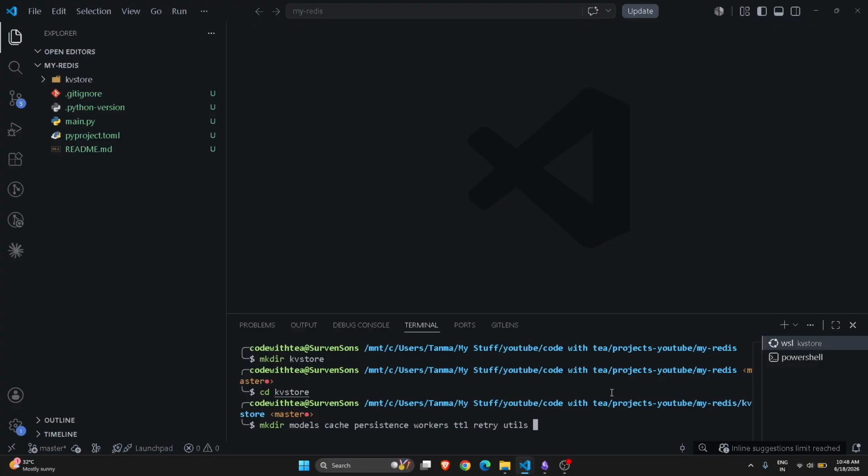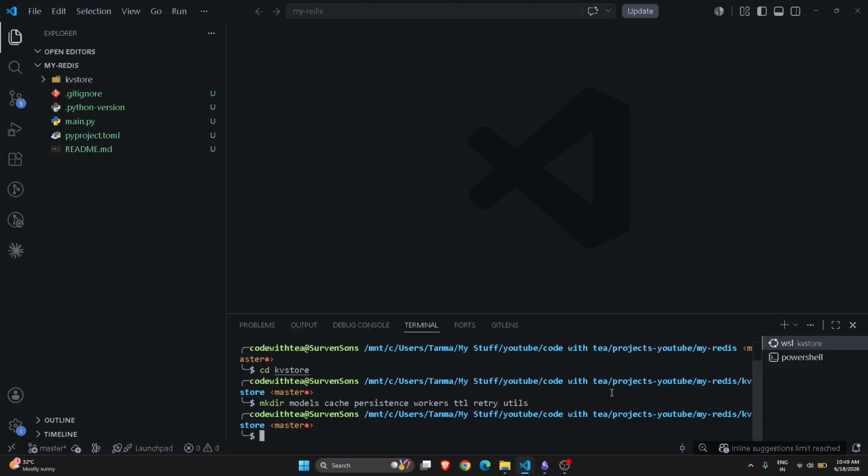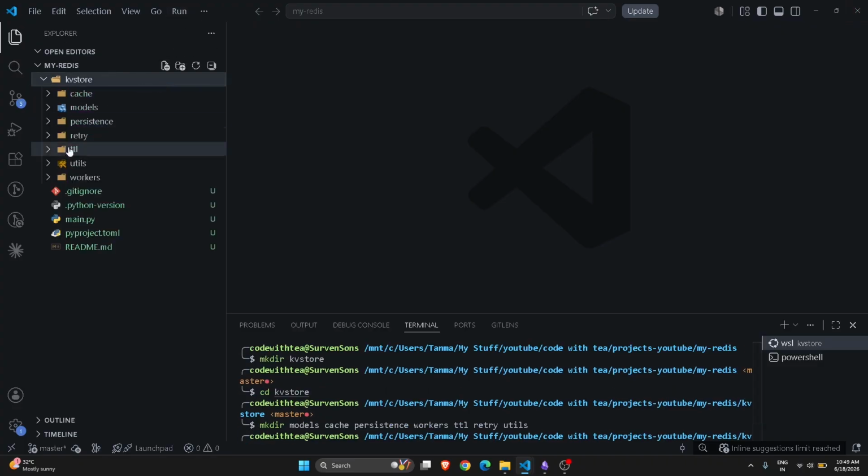TTL means expiration, that code will come under this. Retry: we can't make requests to the database again and again, so there will be a certain amount of time in between those requests, and that will come under retry. And utils is for helper functions. Hit enter, and we've got all the files.